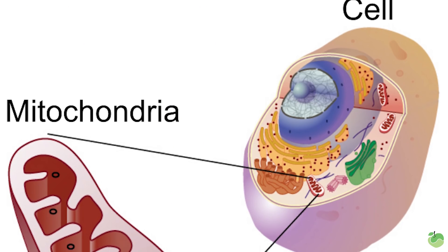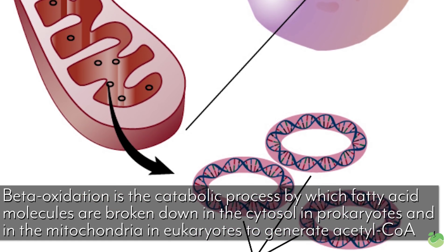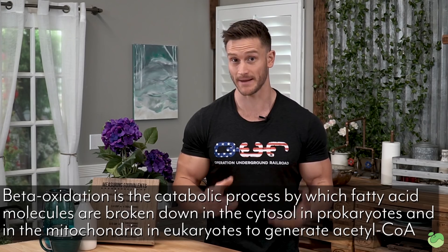So let's explain how it actually works so you have a solid understanding of how your body is literally using fats for fuel. Beta-oxidation is simply where fatty acids are broken down inside the mitochondria and ultimately broken down into coenzyme A, which we can use for energy. Coenzyme A is the root of creating energy in general. Let me tell you about how the fatty acids are transported and how this process works, and then it will all make a bit more sense.